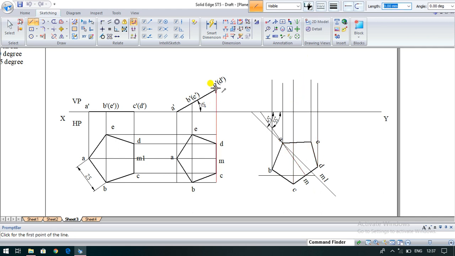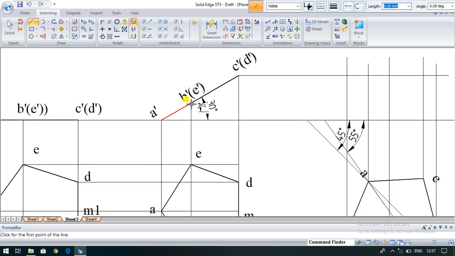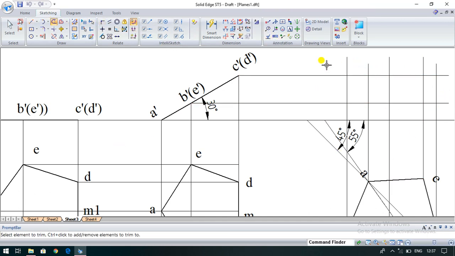So similarly project the lines towards the right side from each point. B and E are on the same line here, same point. Just draw here. Okay. So now trim the unnecessary lines.